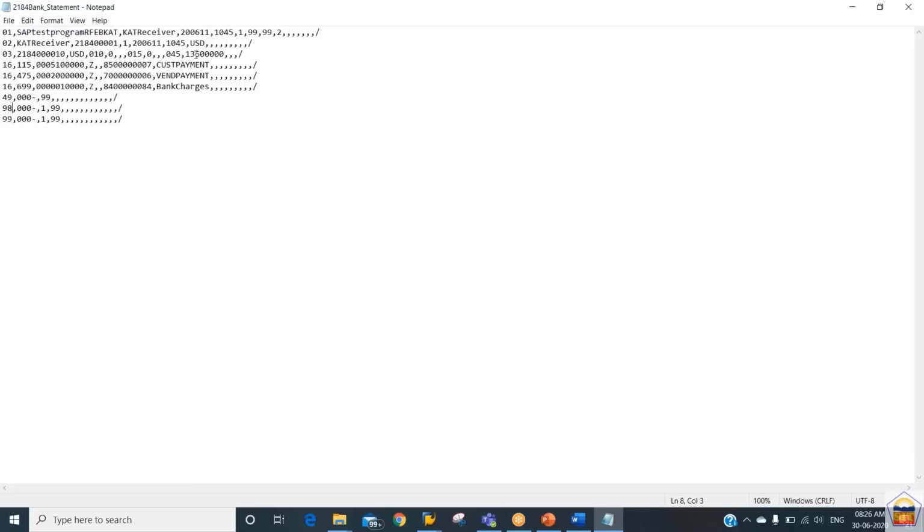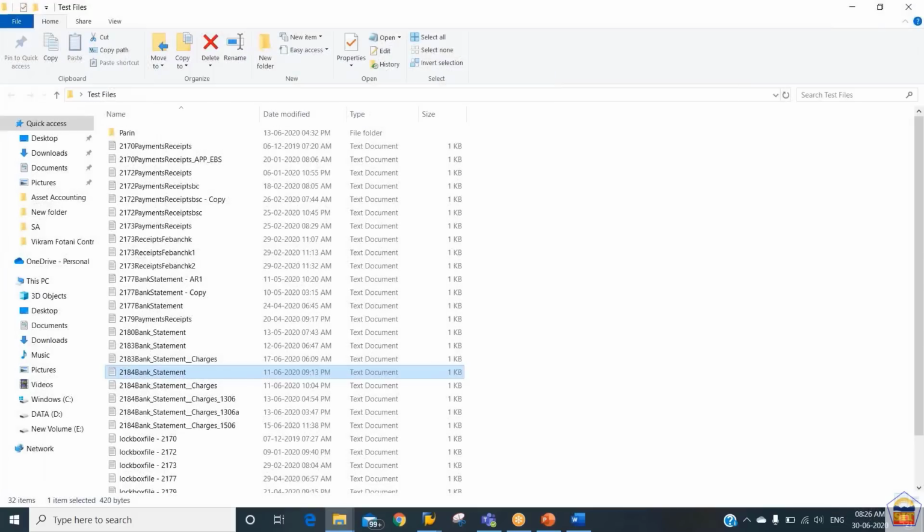So this is the test file which we are going to upload for our company code. For that, we also need to post the purchase invoice and then the payment, and we'll make use of the incoming and outgoing clearing accounts. After that, we'll upload this file and see how the system posts the accounting entry. Before the EBS, we'll also go through the manual bank statement and how it takes place. That is not very important, but at least we'll have a quick overview, and after that we'll go to the EBS.